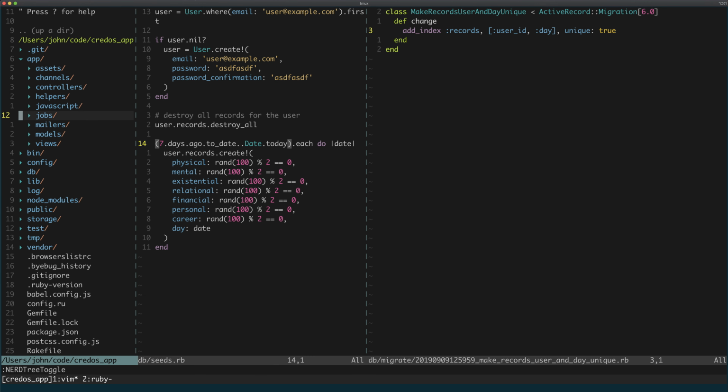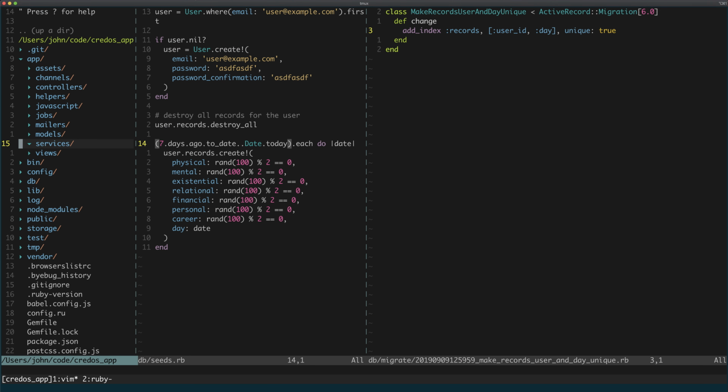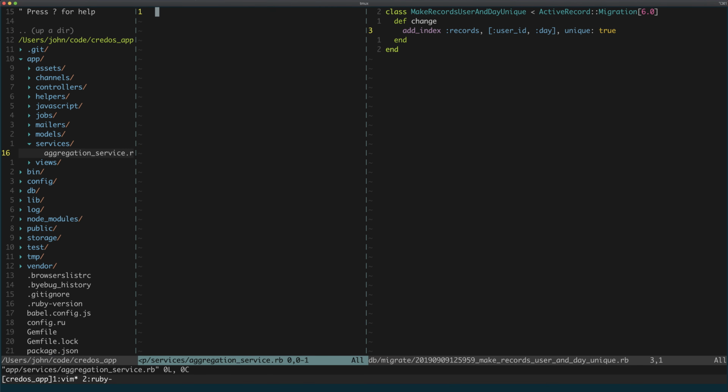Okay, so I'm going to make a new folder in the app directory called services. I'm going to use this service pattern to a degree. I'm going to call this the aggregation service, I think. This may not be the best name, but we will change it if that is so.